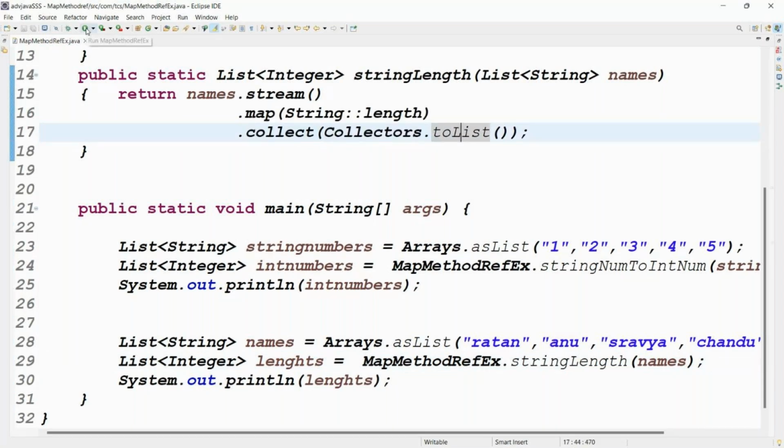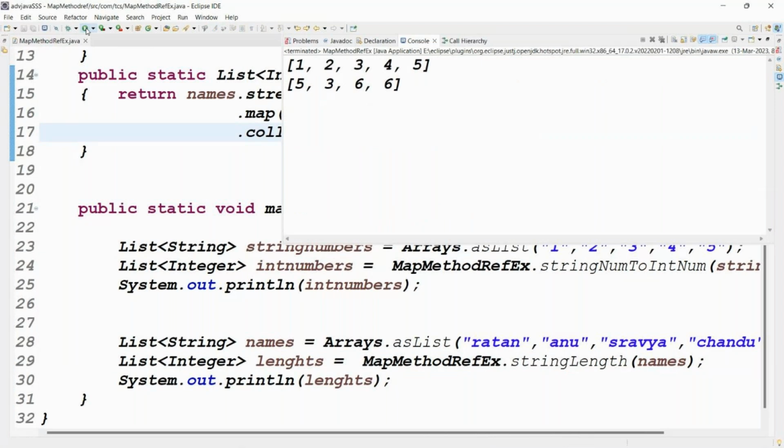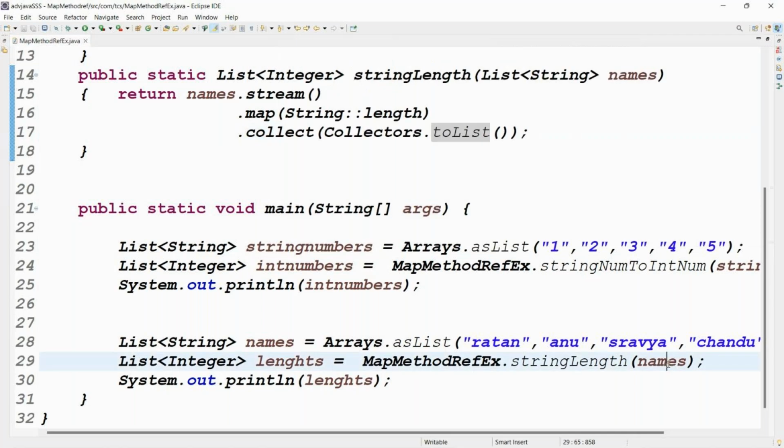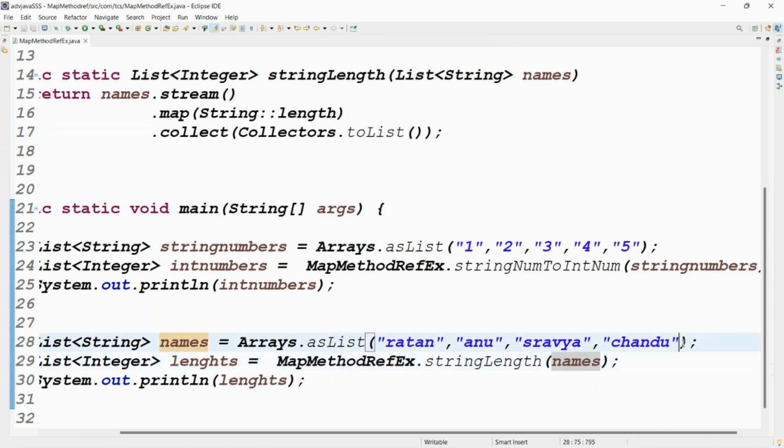Run this code, check the code once. Ratan, how many characters? 5. Anu, how many characters? 3. Shravya, how many characters? 6. Chandu, how many characters? 6. I'll write Japan, and also Anuradha Akka.